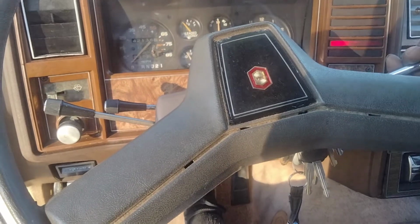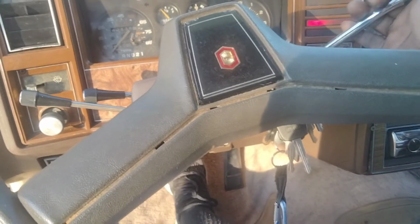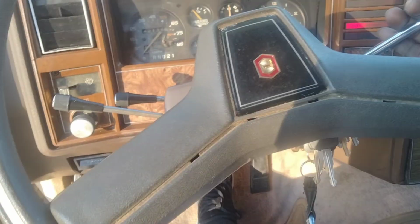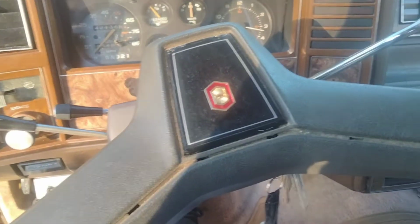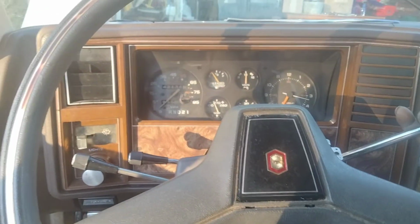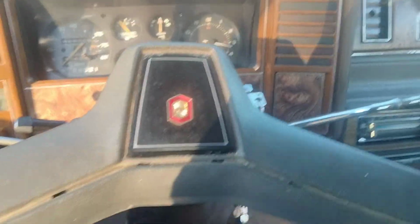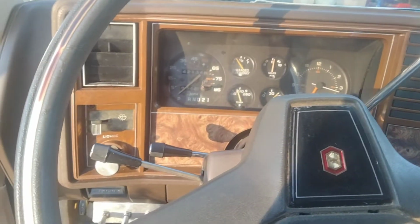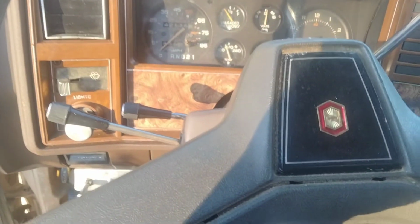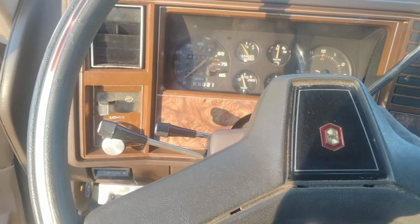Man, this car gonna be rolling. Tight. You know what I'm saying? Smooth as a baby. You heard me? But I'm here. Let me get these two other bolts right here and then tighten it down. I mean, bolting it down. And I'll be right back at y'all.